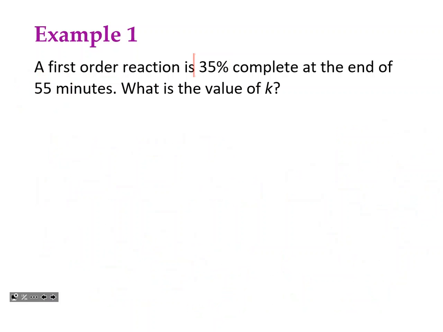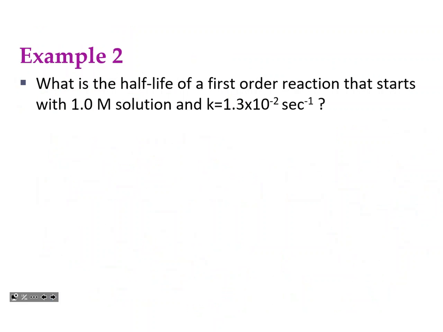Plug and chug. Here's the formula. All right, what is the half-life of a first order reaction that starts with 1 molar solution and K equals 1.3 times 10 to the minus 2 per second? What do we do here for this particular problem? What do I need to look at? What do I need to use?